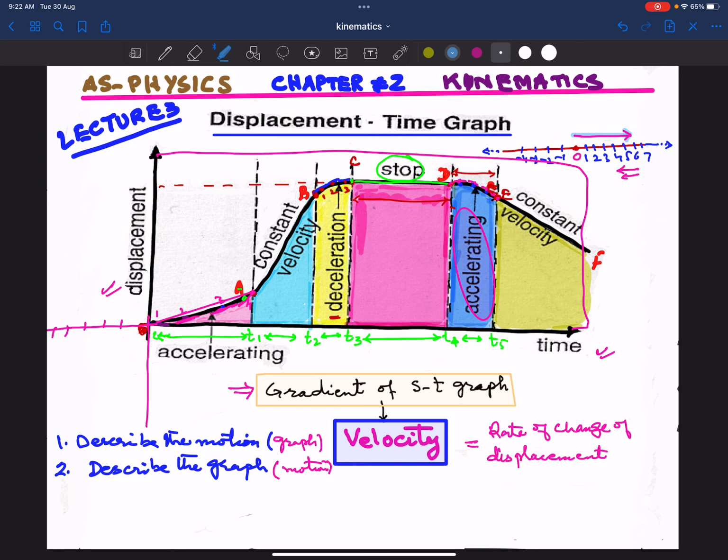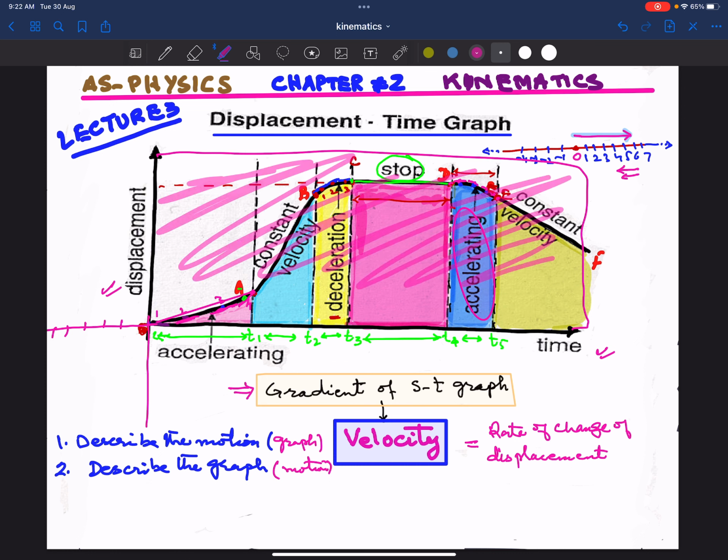And again the same thing, the direction of the velocity or direction of the motion of the body has been changed, but still we are moving in the positive region. You can say and see that still we have this positive region. This is all positive region. So still we have the motion in positive region.